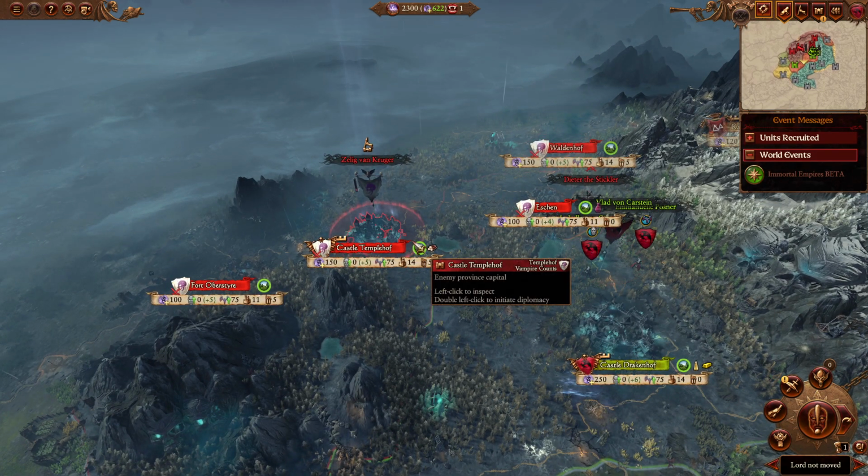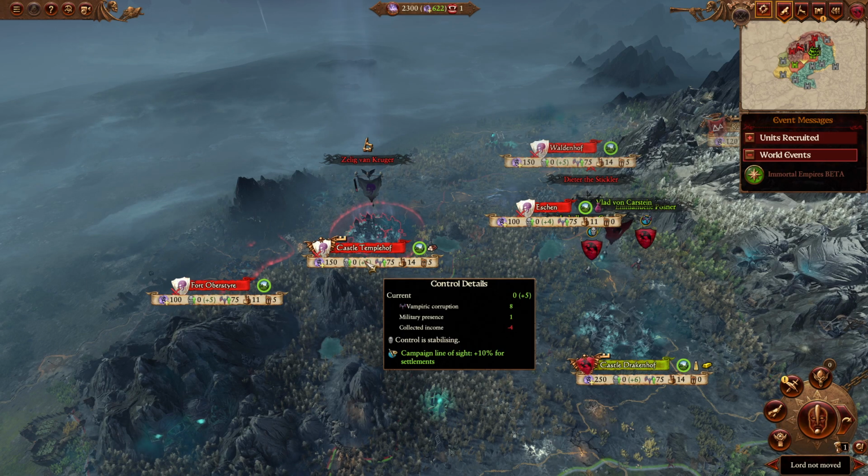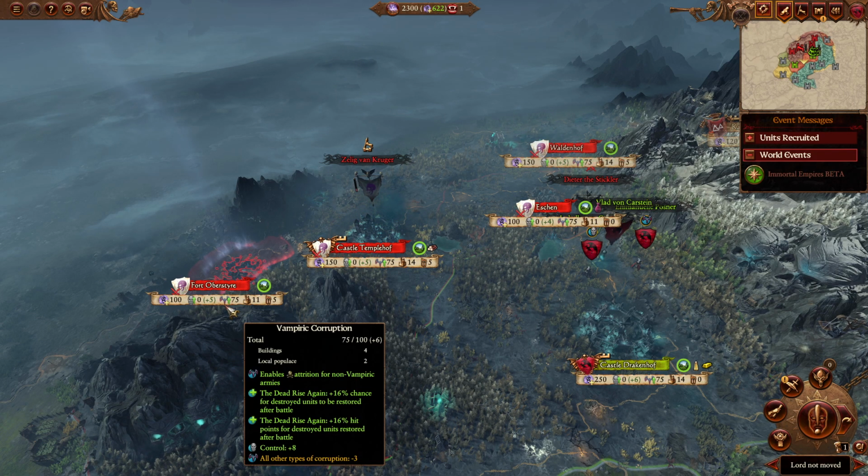Once you take Templehof, you've got a choice. Actually, prior to taking Templehof, you've got a choice. You could take Fort Oberstyre and then come back to take Templehof, and then vassalize him in Templehof so his armies will be useful. Or you take Templehof and then vassalize him in Fort Oberstyre. You want to vassalize them. I can hardly say this enough. You want to vassalize them.